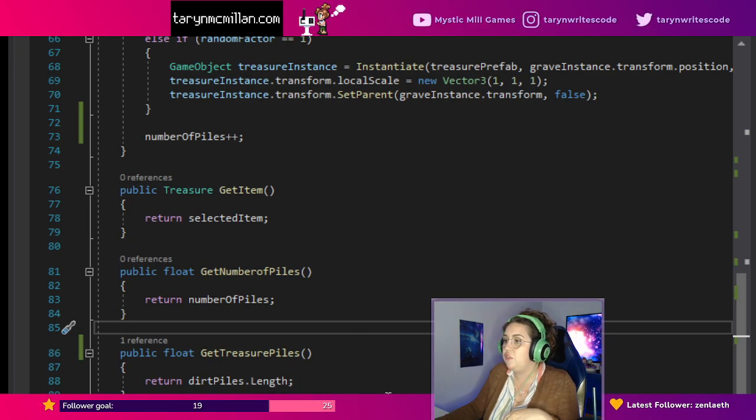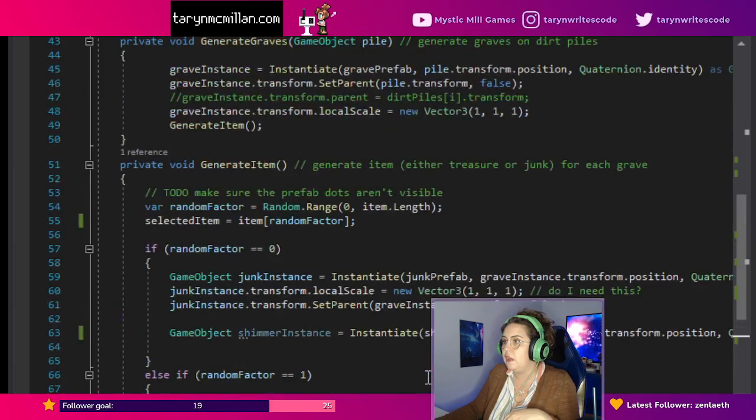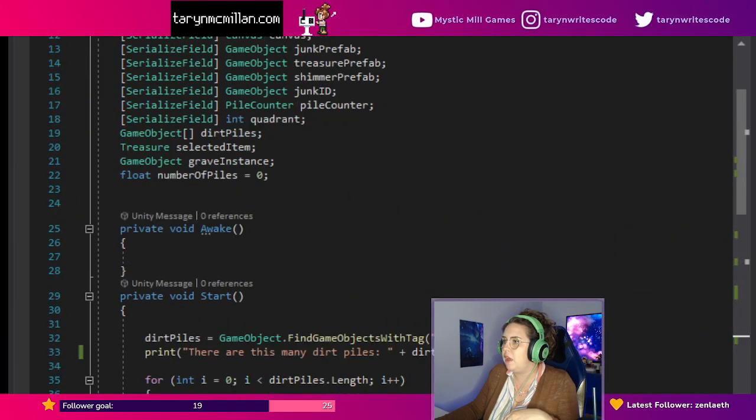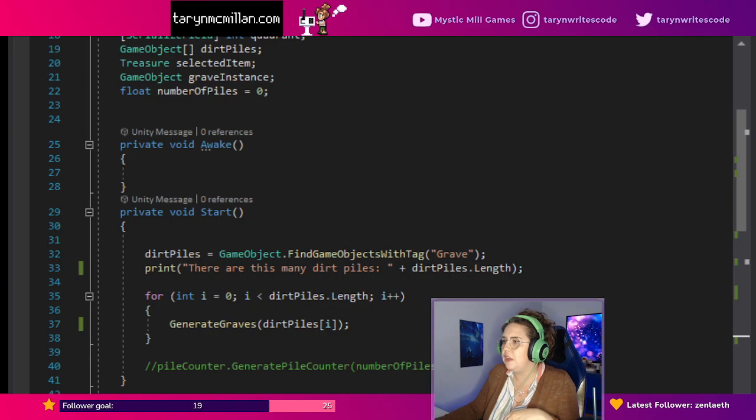Okay, so that's get the treasure piles, which is dirt piles.length. I feel like maybe there's some confusion here in how I've named things. So the dirt piles are any objects with the tag grave. Oh my gosh, so there's the dirt piles, and I'm calling those dirt piles grave, the tag.